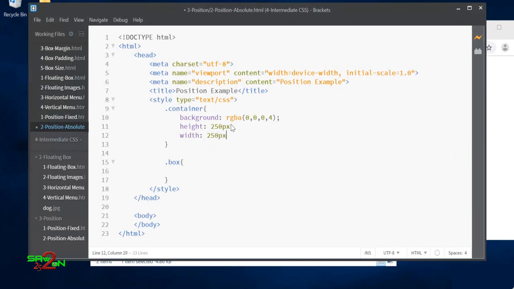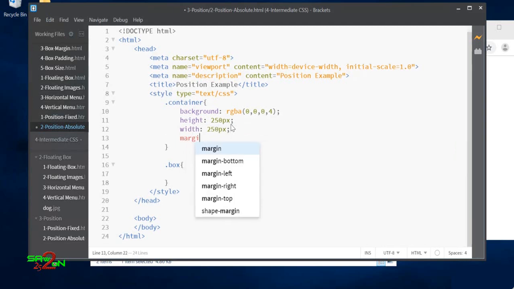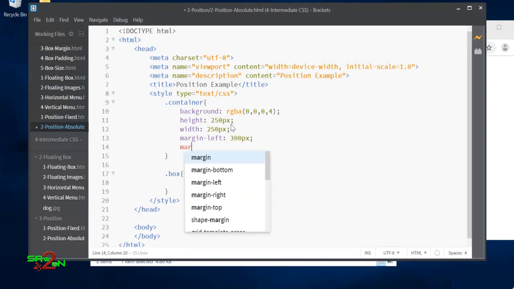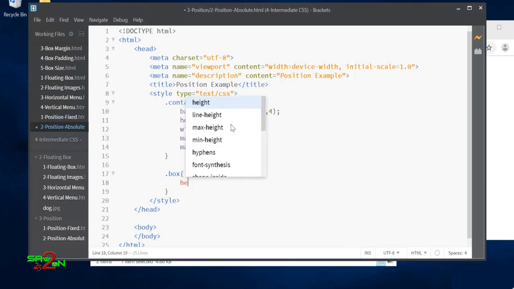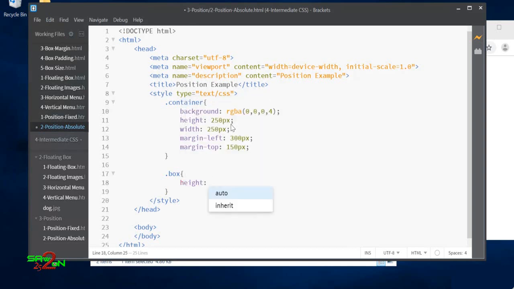Width is 250 px. I'm adding a margin left 300 px, just some margin from the top as well, 150 px. So this creates a box. I'll create one more box, and I'll say height is 150 px, a smaller box.